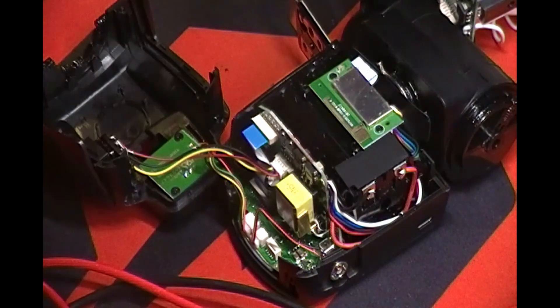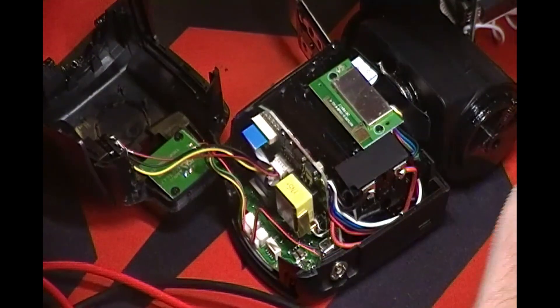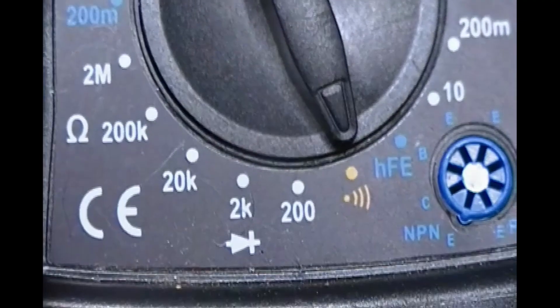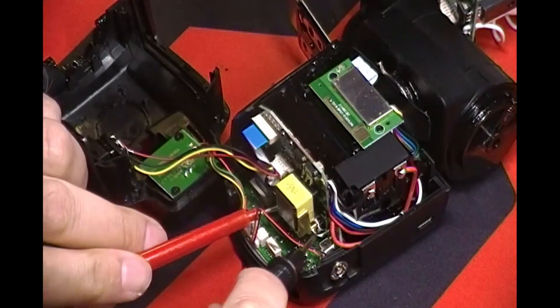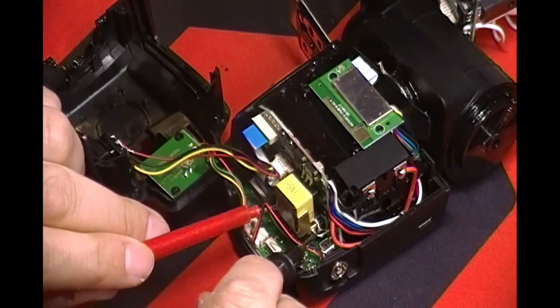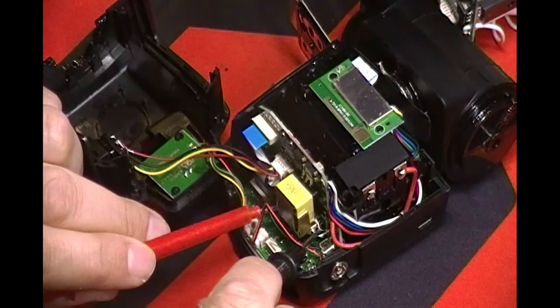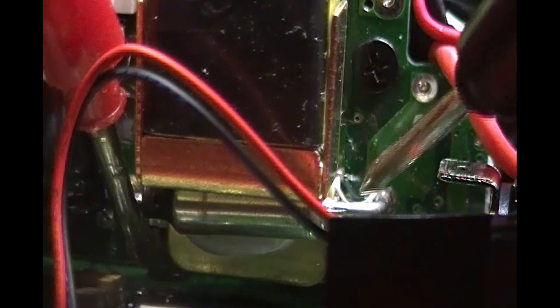At this point, I wanted to check the continuity. I figured I may have blown the fuse to my flash. If the fuse was blown, there wouldn't be electricity running from one point to the other. Be careful, because right next to it looks to be a black capacitor. If anybody knows where the capacitor is located on the Yongnuo 560 and how to discharge it, please post a video.